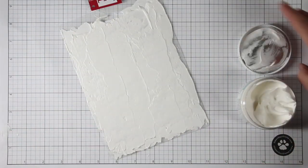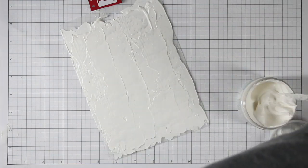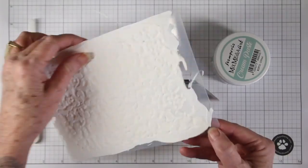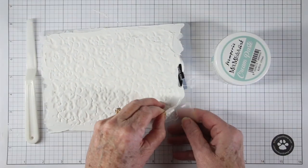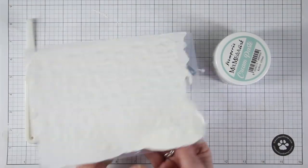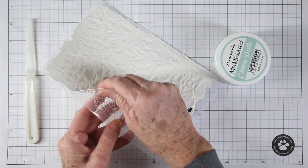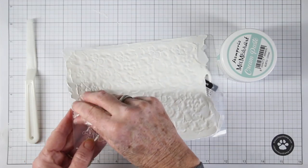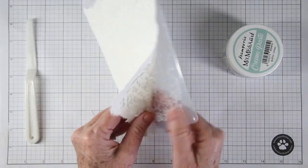Once I have all the details covered, I'm adding just a little bit more onto the back to make sure it's good and thick. So I've let this dry overnight, and I'm going to peel this away from the mold, and it's amazing how it just comes right out. There's no treatment needed to the mold. There's nothing you need to put in it. Just do your paste and then gently peel away.